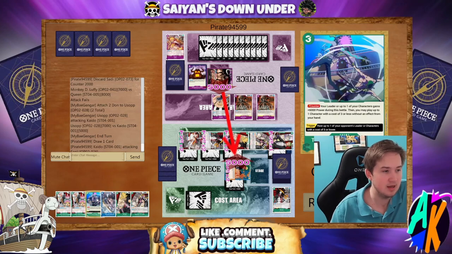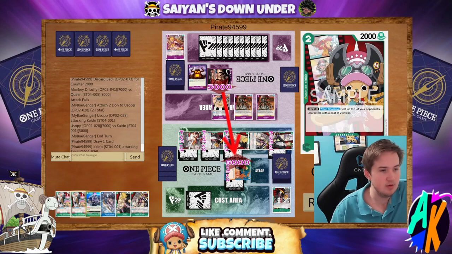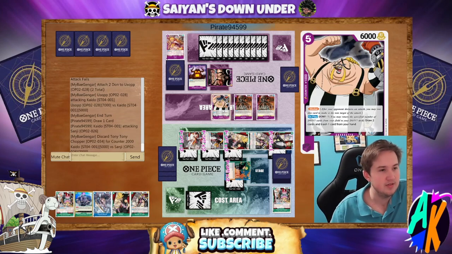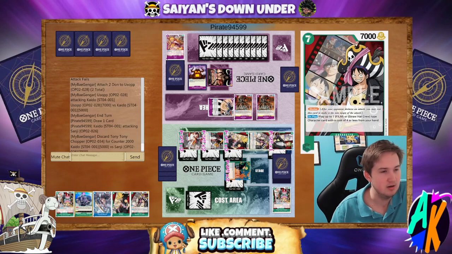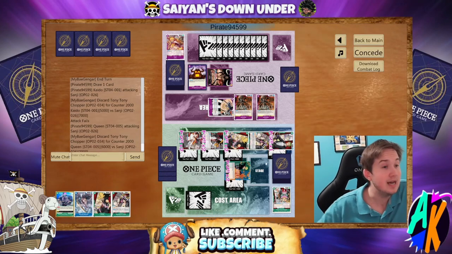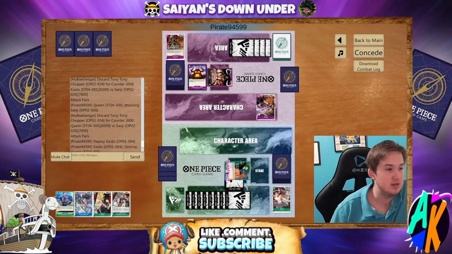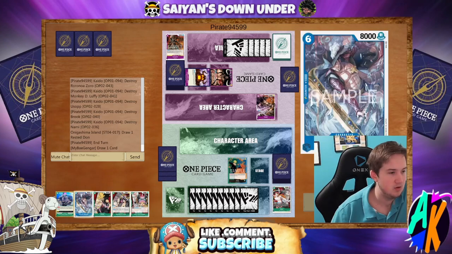Actually, this plus defending with Onigiri is really valuable. So let's just counter Chopper, right? 6k is going to swing in life, counter with another Chopper. Yep, no block, counter with another Chopper, and then attack my board, which as I said, I'm fine with. Yep, there goes the board. He did have to lose a bunch of Don to do that. We get a Chopper, that's really good.